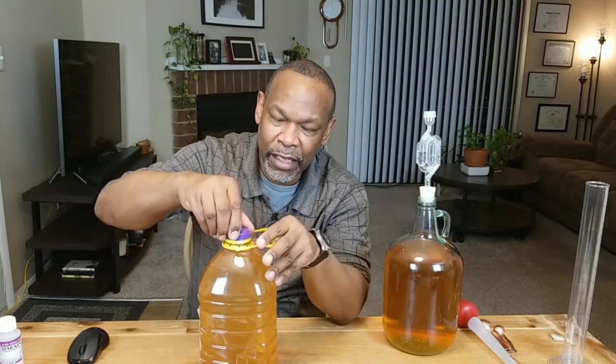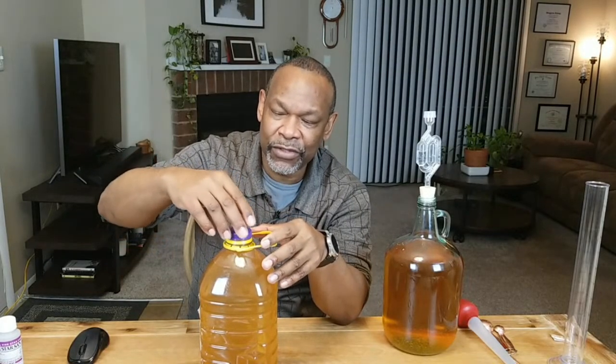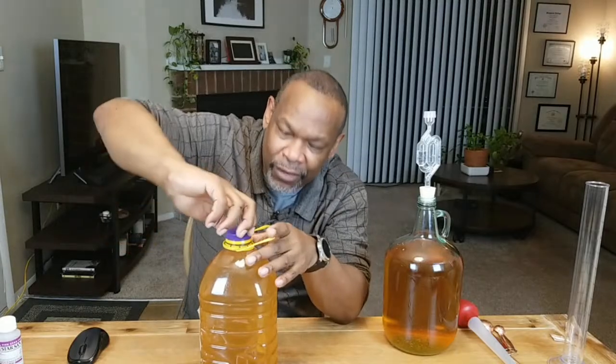Speaking of which, do you add an airlock during primary fermentation? Yes. I notice that sometimes there's no airlock. The only time you don't see me using an airlock is when I'm demonstrating the fact that you can, now this will work. During primary fermentation is when I make mention of the fact that as long as you do a couple of things. One, you don't put the airlock on tight, but you leave it on loosely so that CO2 can come out, so you don't have to worry about exploding or your container blowing up.